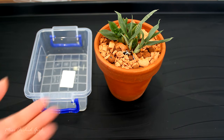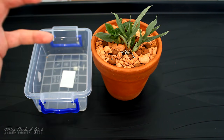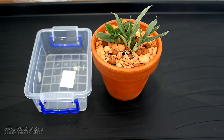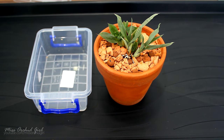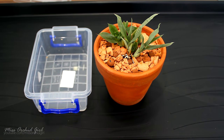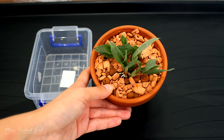Before you jump to conclusions and say orchids don't need to be wet all the time — well, rules kind of change when you're using something other than bark or sphagnum moss. I'm using ceramics, which is a clay medium. You can check the info card or the description below — I have a presentation on ceramics as an inorganic medium. I'm also using a clay pot, very ventilated. So even if I keep my pot very moist, it will still be very ventilated and the clay pot will still emanate humidity. That's why I believe the wick watering technique might actually work for orchids who really like to stay moist and go all crazy when you let them dry for too long, like this Promenia.